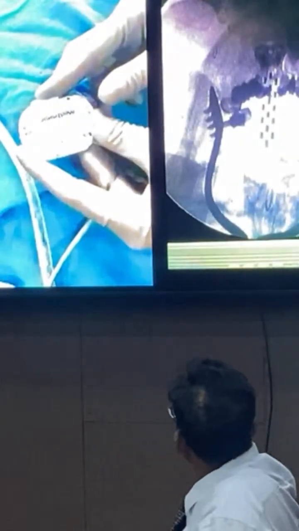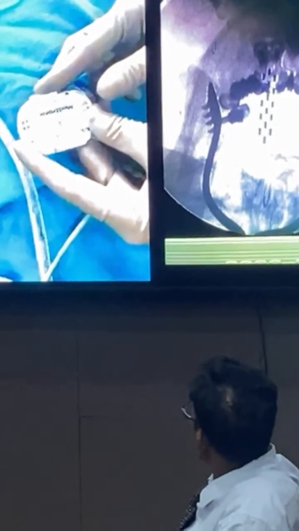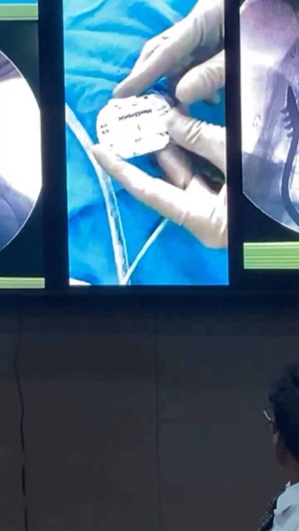So this is how the spinal cord stimulator used to look. You can see the same patient on the right hand side of the X-ray. That's the cervical spine surgery which has been done. So we have gone through the posterior, from behind, and we put this spinal cord stimulator. These are all the channels you can see, and this is the spinal cord stimulator's pulse generator.